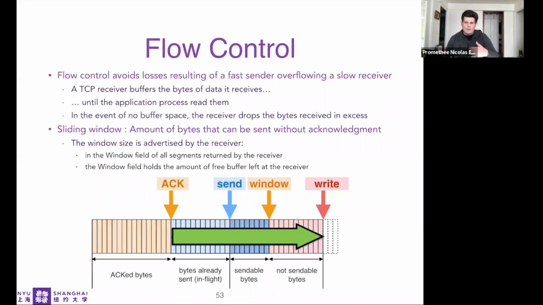So please put a note somewhere. If you go for a master's degree or whatever, you're going to see that this is not the only window that we're using. We have a second window, which we call the congestion window, the congestion control window. And the size of that second window is designed such that we want to avoid overwhelming the routers in the network, okay? And what we do, we compare the two windows and we take the minimal size. So maybe the flow control window could be smaller, maybe the congestion control window is going to be smaller, and that is the exact number of bytes that I can send, okay? So keep in mind that we have two windows.